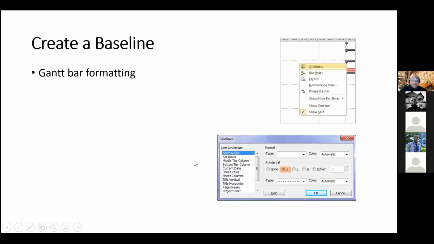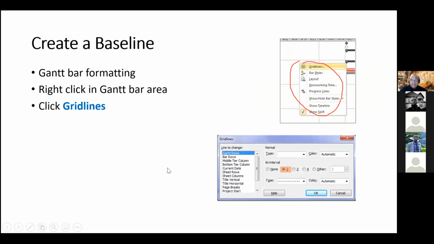Okay, so Gantt bar formatting. You want to right-click in the Gantt bar area. You're going to get this drop-down menu, and you're going to select Gridlines from that menu. This Gridlines pop-up box appears, and you have to set the interval to 2.